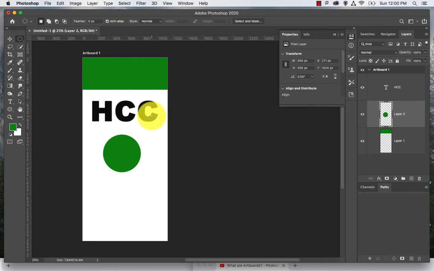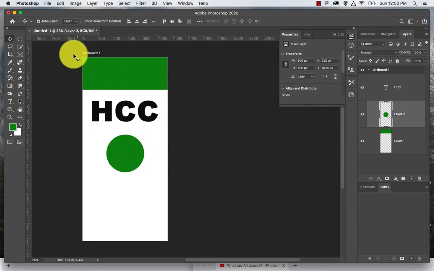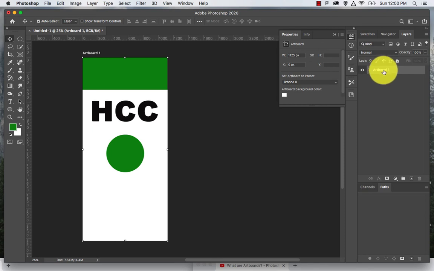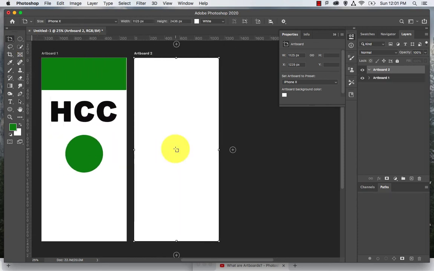I only have one artboard here. There's really not a lot going on. I could use my guides to get that centered properly. And now that I have this selected here, I'm going to go up to the actual artboard. I'm going to collapse that because it gets so big. I'm on the artboard now, and if I go over here and get the Artboard tool, I can just click here and make a copy from this point.